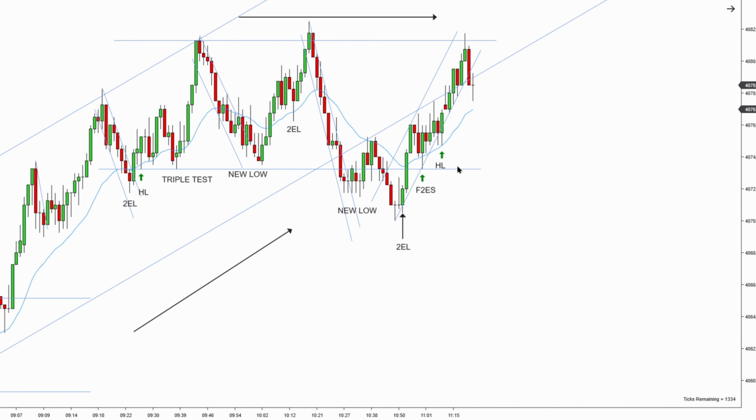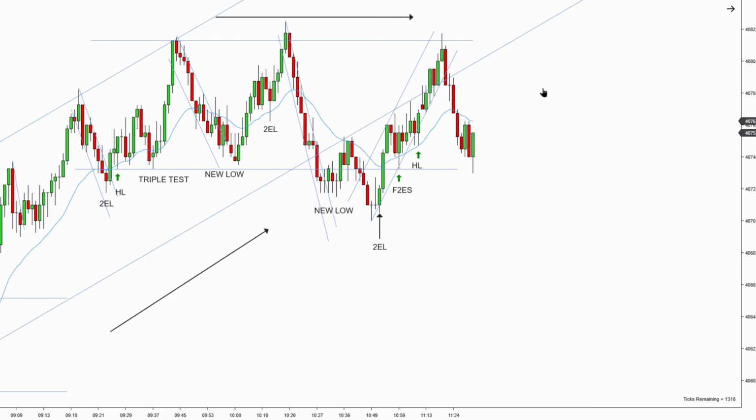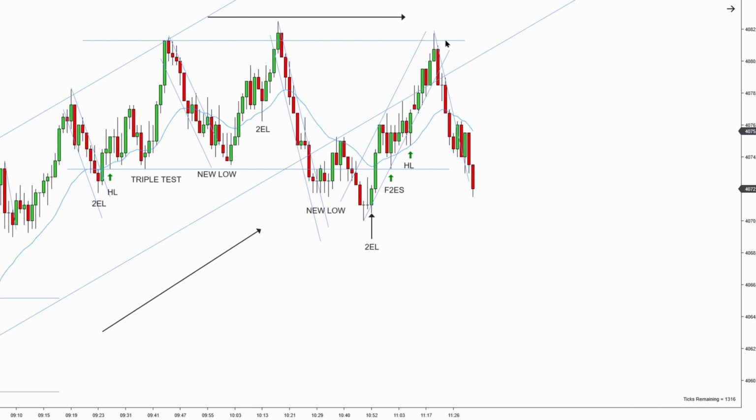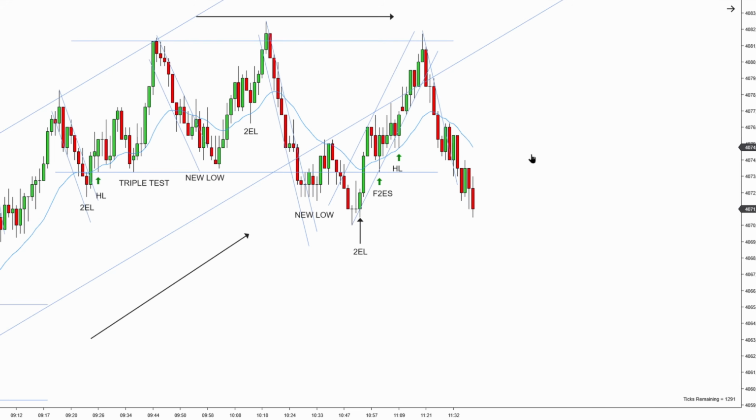Market attempted to create a new high, almost reached it, and it's correcting. Okay, so I need to redraw the downtrend. Now, we don't have a new high. Am I reversing? Not yet. We still may get a new extreme. I'm going to observe how this support will hold. Let's see what can happen.